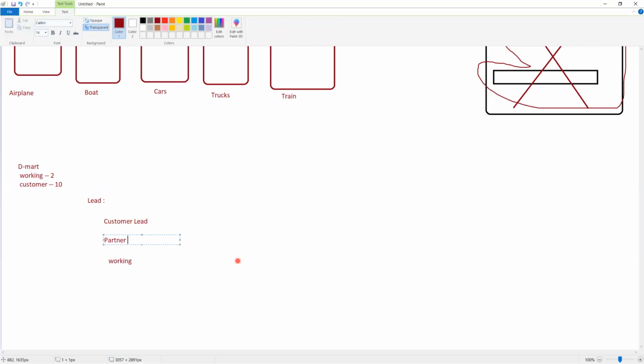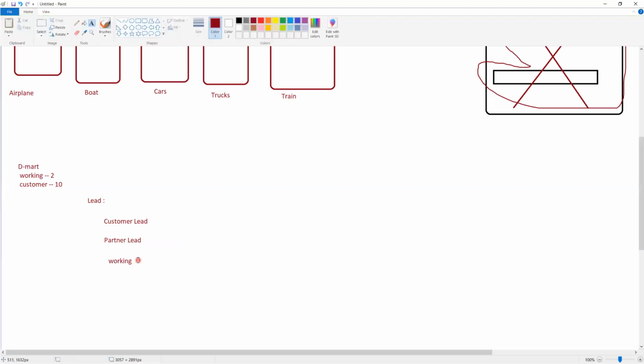Whenever our partner creates the lead, I need not capture the same data which is captured for customers. For partners, I'll capture different information. Even the same thing, whoever is working, if the working people want to go for a lead or want to buy a car or some product, they are already working in the same company, but they also want to buy a car, right?